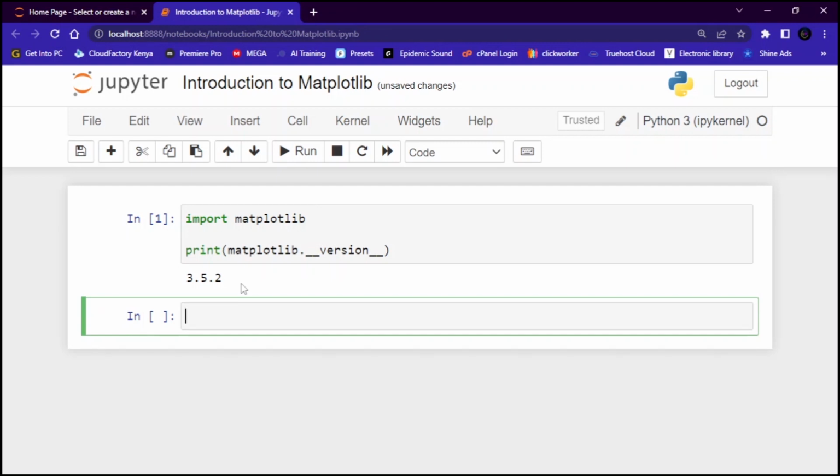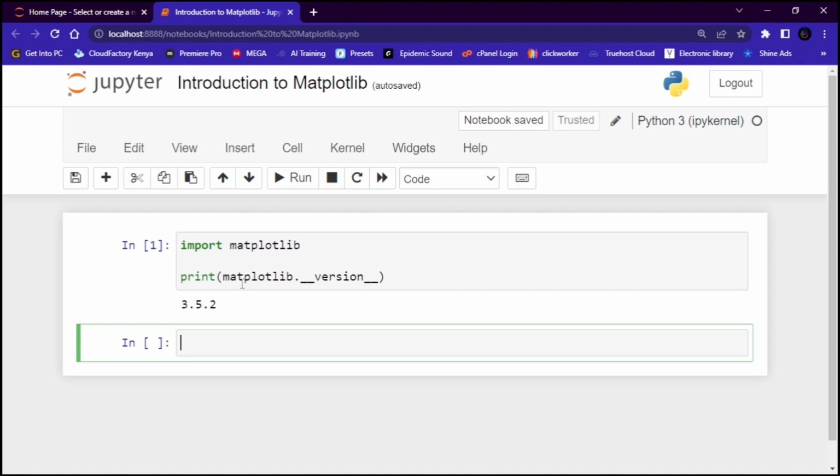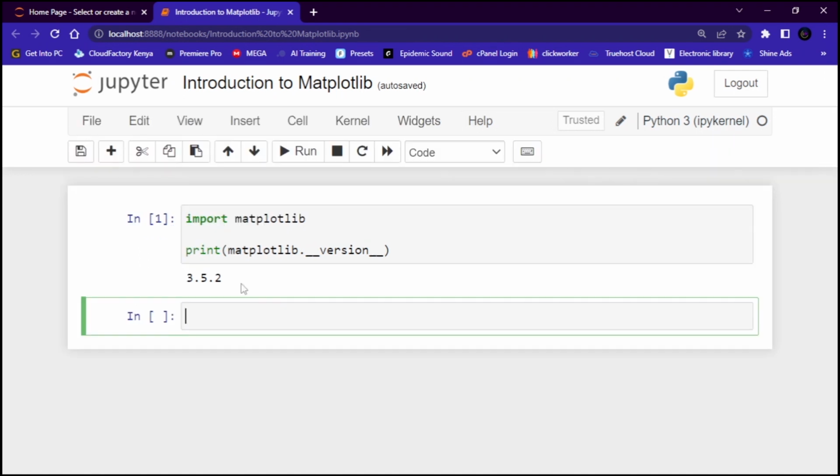But remember, you can't use Matplotlib alone. You have to include some other package or submodules for it to work very well. Most of the Matplotlib utilities lie under the pyplot submodule, which is usually imported under the plt alias. Let me show you that. First of all, type import. Remember, import is the keyword to import these things.